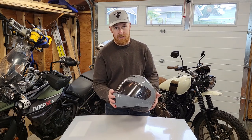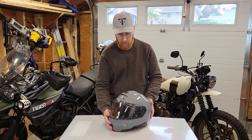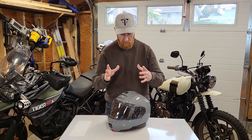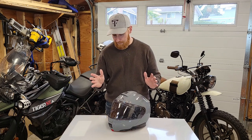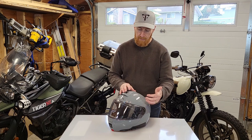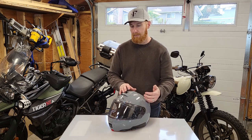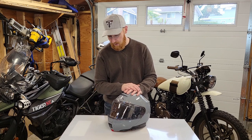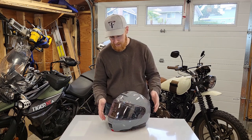You don't see the seams like you do on the older Pinlocks, and it just blocked out all of the fogging. The drop-down visor does fog up, and so fortunately it's a cloudy day, and so I didn't need it that much, but it does fog up when everything is sealed up tight.